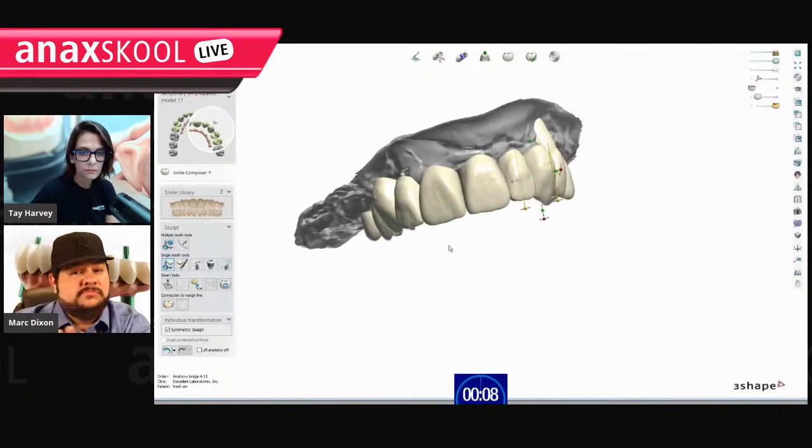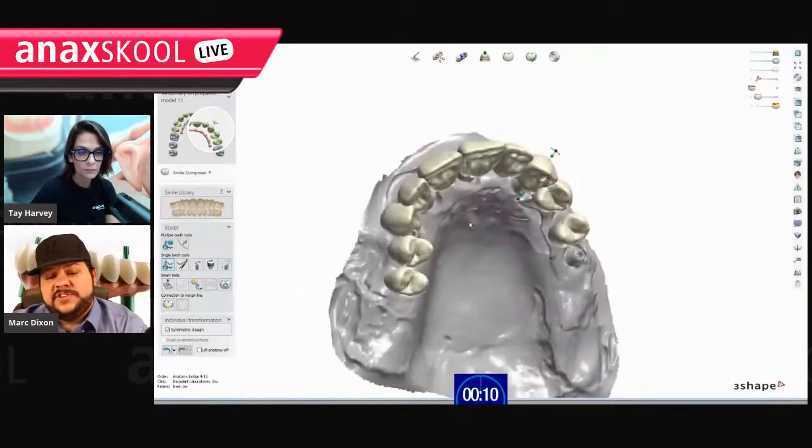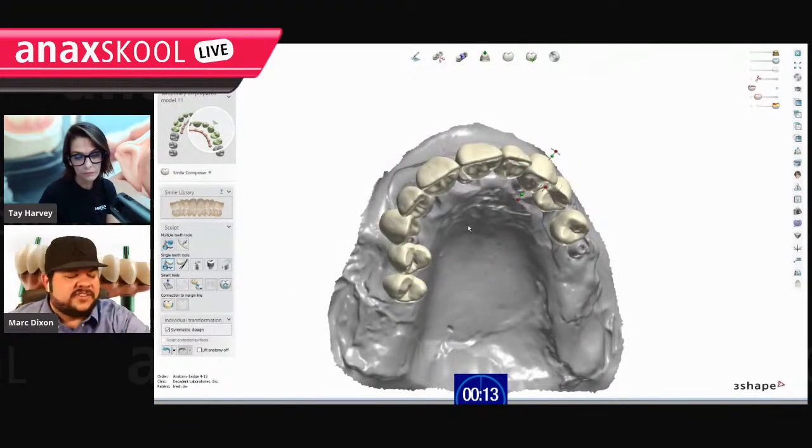But you just spent an hour. You just spent 4 hours designing these teeth. You sent screen captures to the doctor. You sent them to the patient. Everybody's giving their feedback. Everybody's in on it. It's a great case. It looks fantastic. You can do that now because this is a temporary unprepared model or case.